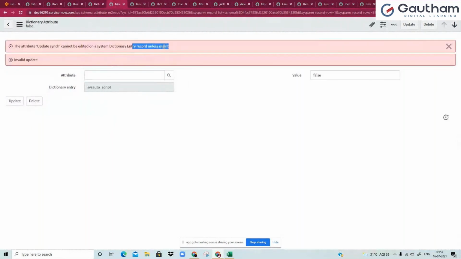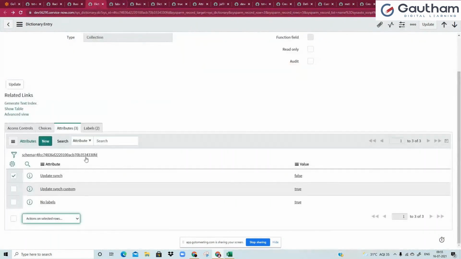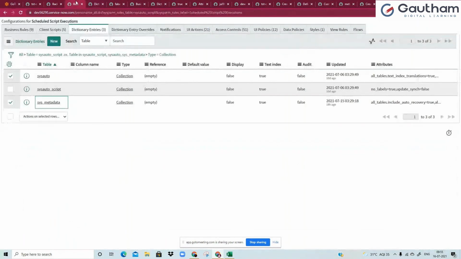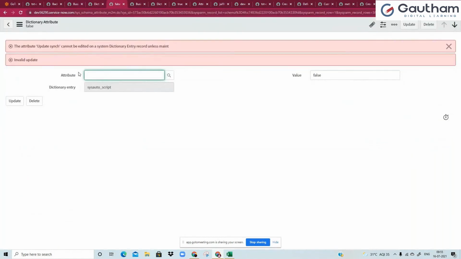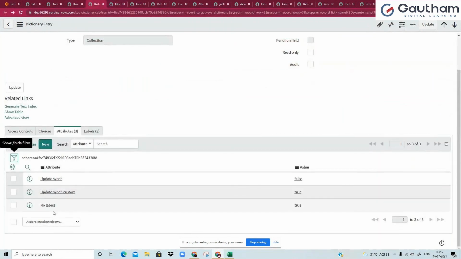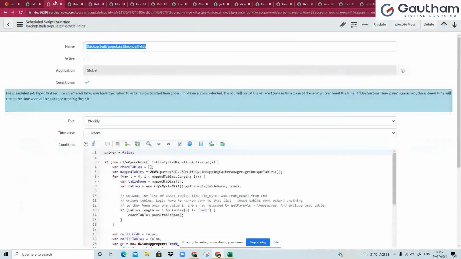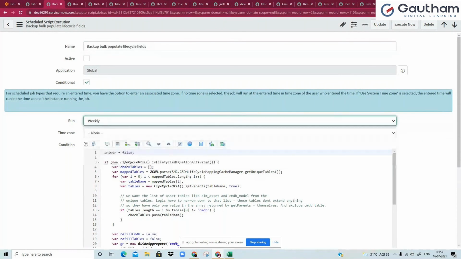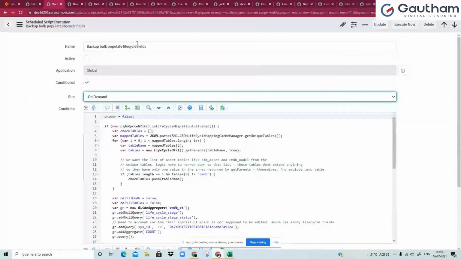Okay, maint represents ServiceNow vendor. So they're saying that any update sync cannot be updated by you unless done by maint. Maint means ServiceNow vendor. So we have tried to add update sync custom to this. Let us see if this works. Otherwise, what we might have to do is delete this existing record through a background script. And after that, we will anyways have our update sync custom added to this so that going forward, schedule job changes would be captured in the update set. So I'm changing this to, again, on demand, okay? Doing it save.